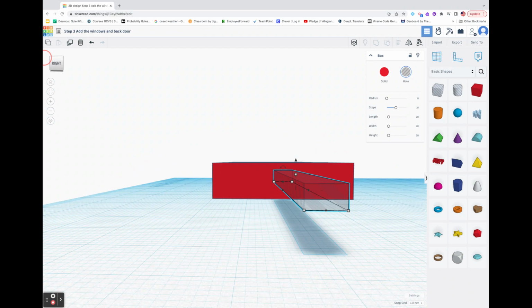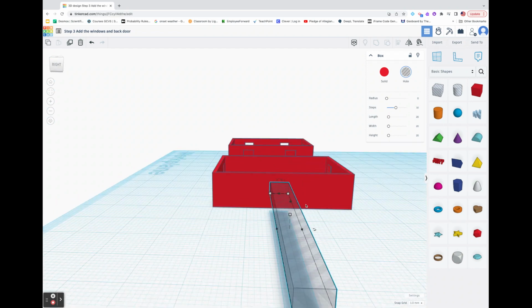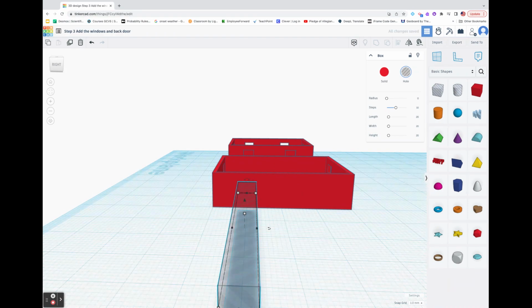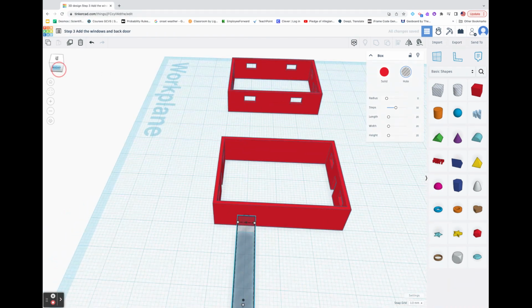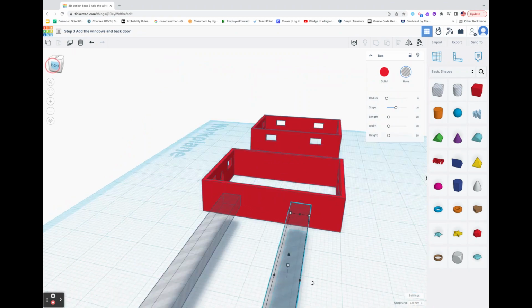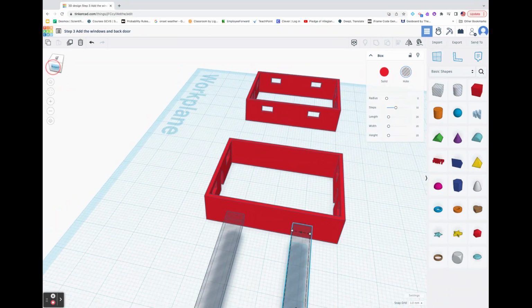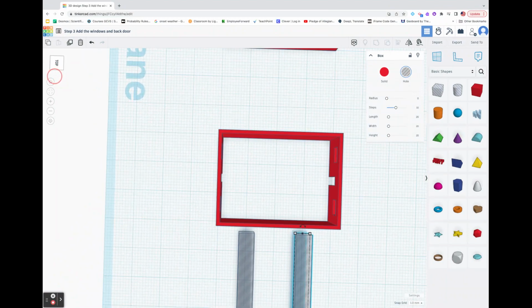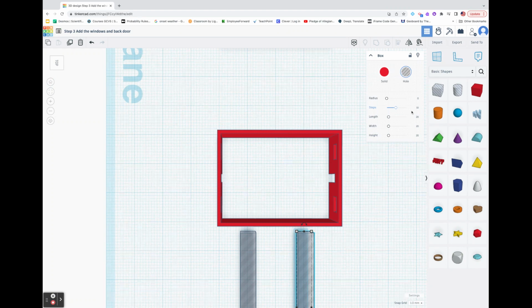So now I'm going to go over here and the same thing. I want windows. Why not use the same height? I think the same height would be fine. I'm just going to go over here and decide, am I about centered? Looks pretty good. Now I'm going to duplicate this. And I'm pushing it over to the right. And notice the center of this block is right there on that grid line. I'm going to do something similar over here. And I'm just kind of seeing, am I aligned properly? Everything looks pretty good.